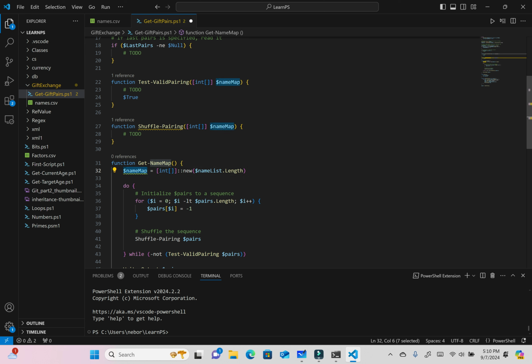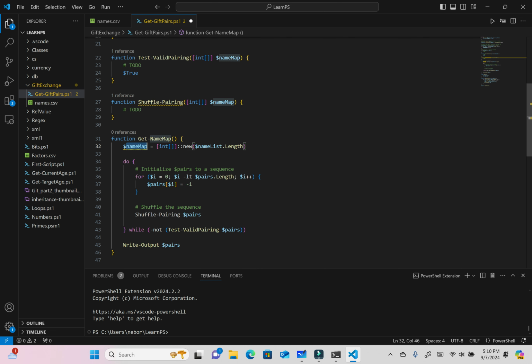The map is a pretty good word here because essentially we have an array of integers that's mapping one set of values to another set of values. So the index into the array is the from, and the value at that index is the to, but both of these are indexes into the name list.